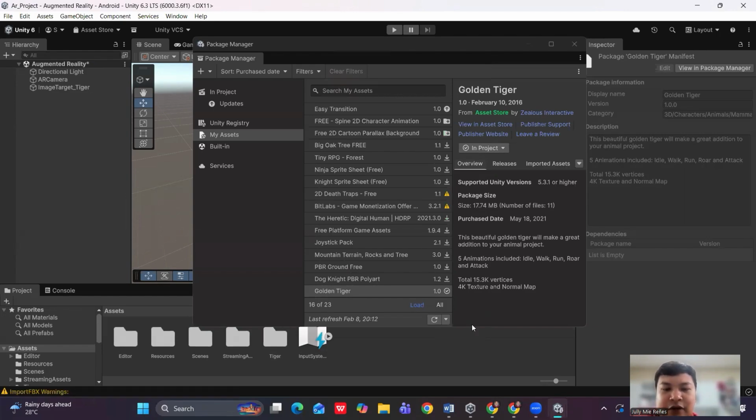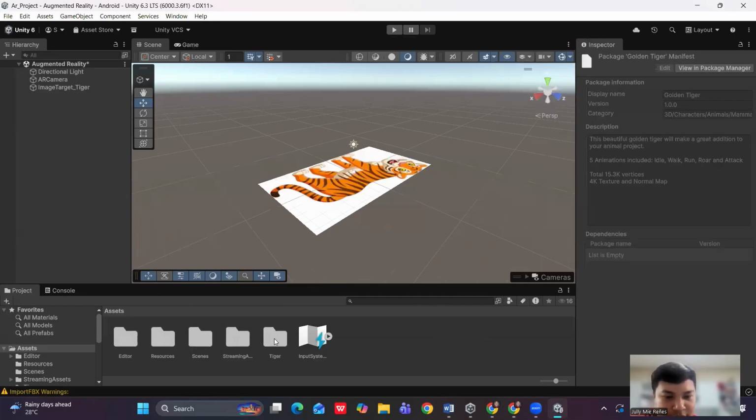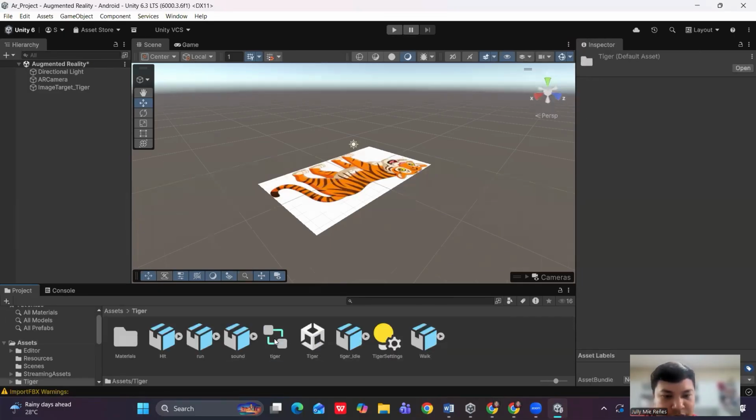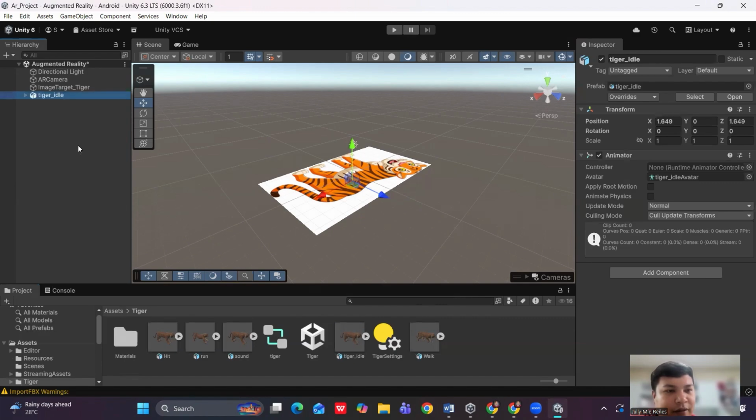Let's wait for a while. The project is already added, so I can see it from here. I am going to close this and go to the Tiger folder. I will be adding the idle one, so I'm just going to drop it here.